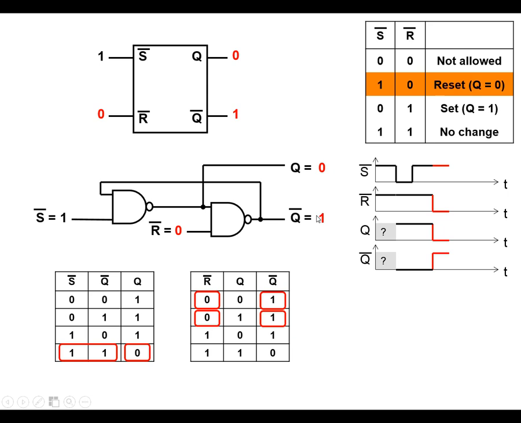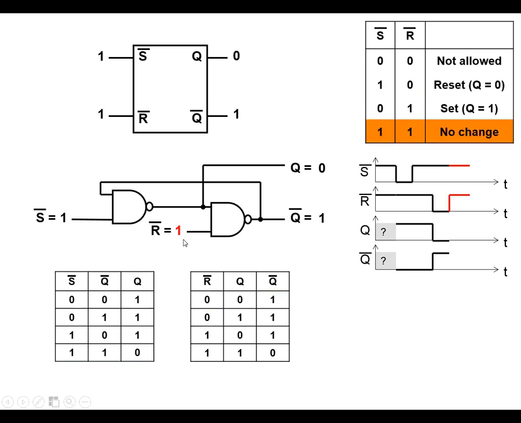Just a little check: we've got a 1 and a 1 going in, the output is low. We've got a low and a low going in, the output is 1 — so it still works. Now we're going to make R go high again. We've got a 1 and a 0 going into the first NAND gate, which means the output is going to stay high. And we've got a 1 and a 1 going into the second NAND gate, which means the output is going to stay low. So there's no change.